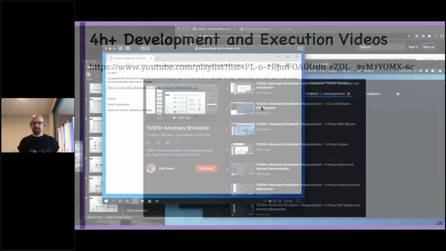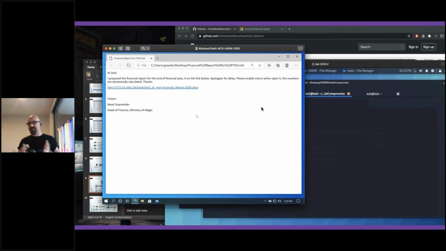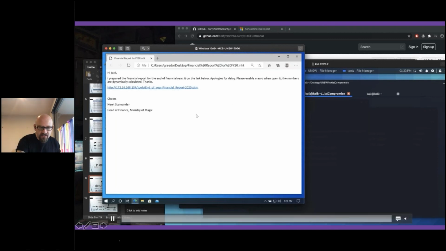In this case, we have this video. It's a small video extracted from the real life recording. This is the virtual machine on the left, and on the right, there's also the Petaq C2 running. On the left, there's an email simply saying, hey Jack, there's a kind of system here. So we are working on some financials. Just a sec, I need to play this. I hope it plays.